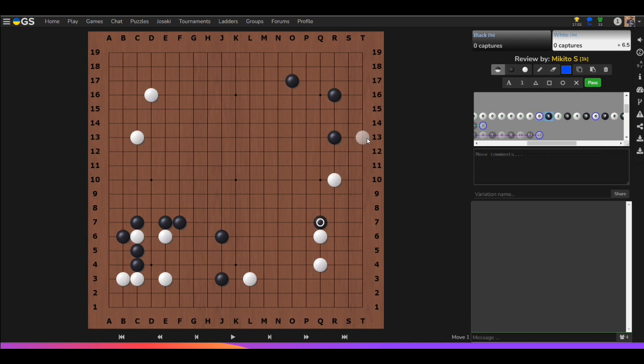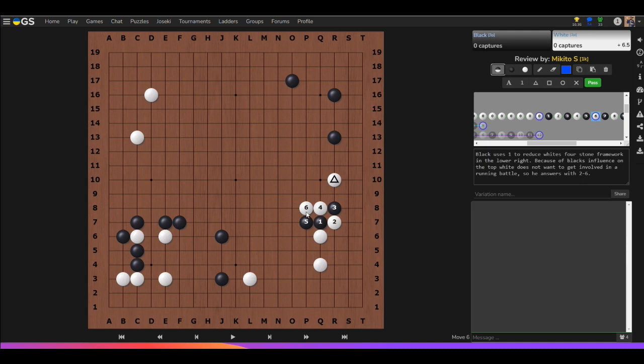So instead, we're now going to use the attachment just like we talked about in the beginning. In this case, the professional used the dancing hane, white crosscut, and black had to pull out. This ladder works for black. If you want to check it, I made sure to double check it. So that's why black went with this hane, this dancing hane.